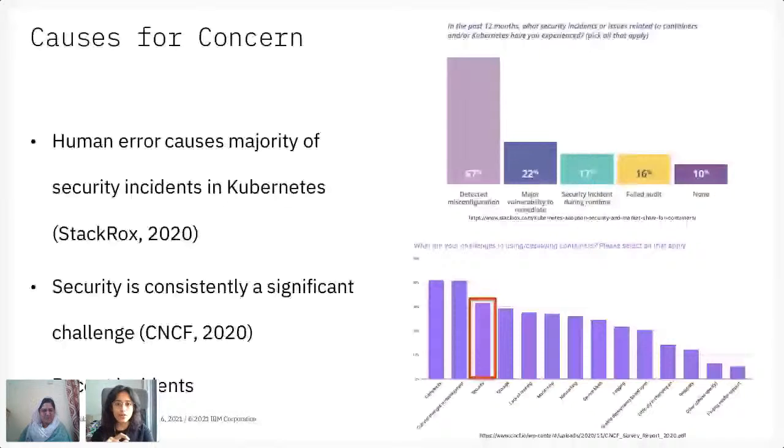Example is from Docker Hub, right? Attackers actually managed to plant malicious images in Docker Hub last year, causing anyone who uses those images to be cryptojacked. So what does this mean? Users are actually deploying cryptocurrency miners in the form of Docker containers that then use your compute resources towards mining cryptocurrency for this attacker, right?